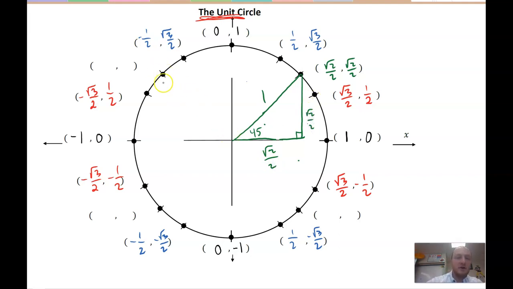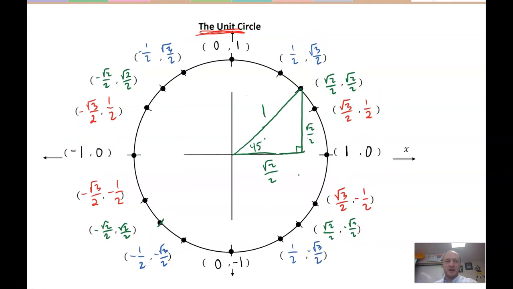So here I have another reference triangle. So -√2/2, and this is +√2/2. I can go to quadrant 3, to this angle here. So it is -√2/2, and this is -√2/2. And in my fourth quadrant, x is positive, so √2/2, and my y value is negative √2/2. So all of these values are the same in every single quadrant, except you have to think about your positives and negatives.